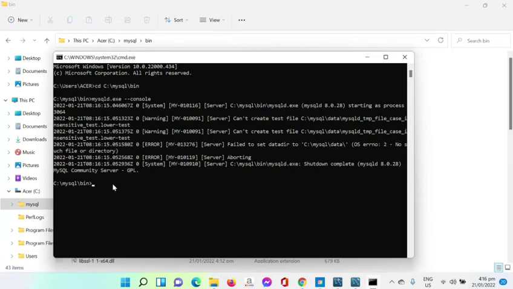Now going to enter again the MySQL admin version to check the admin version, the MySQL.